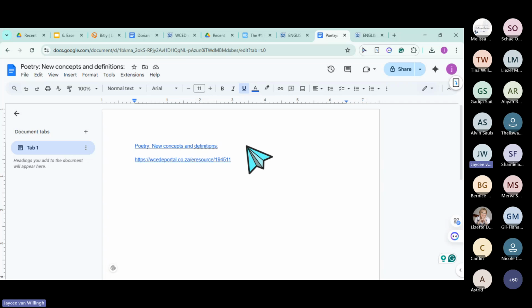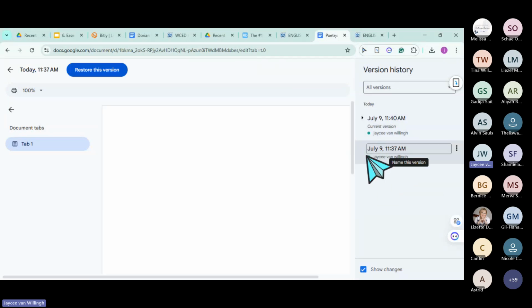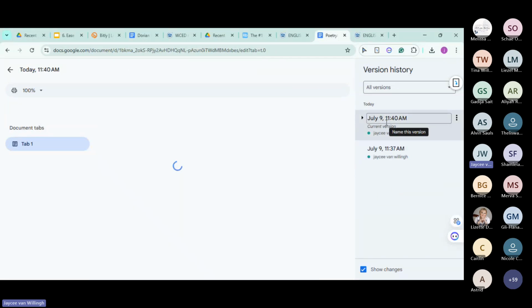Now, a question that I always get from people is if there are so many people working on one document, right? There is going to be the one person that's going to try to be funny and change things or wipe out the whole section. How do you get it back? Now, that's why this clock is here on the left hand side. If you click on the clock, can you see there? It will give you different versions of the document. So, meaning it will give you the first version, second version. Every time there are changes and it saves, it will give you all of those versions. So you can actually go back to the first version where there's nothing, or you can go to the current version where there is something.